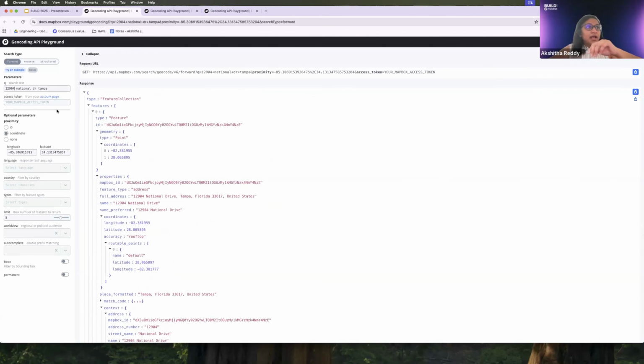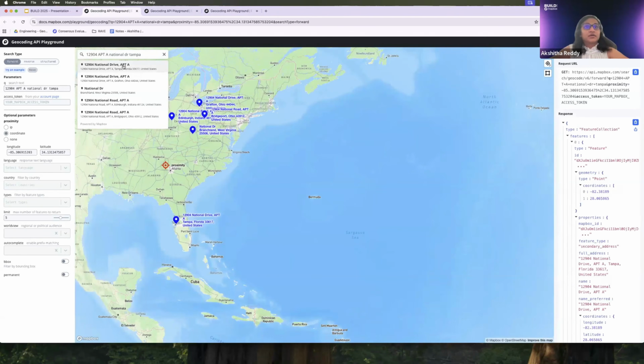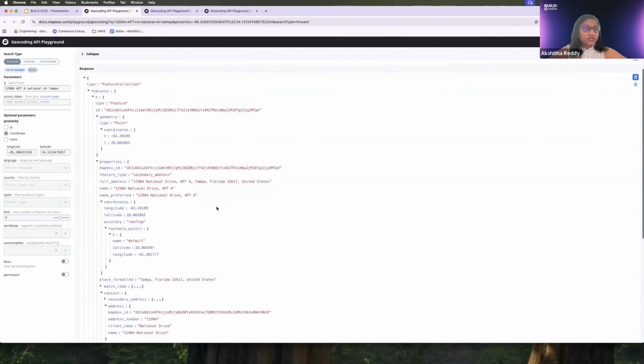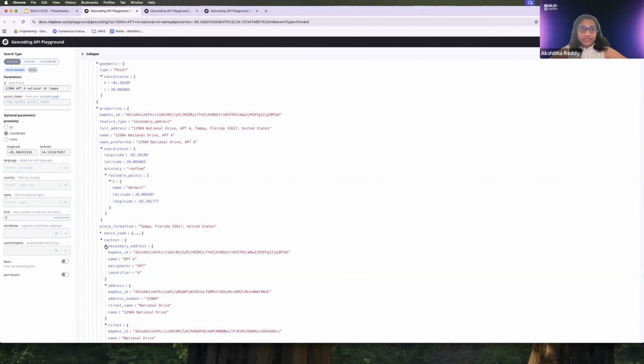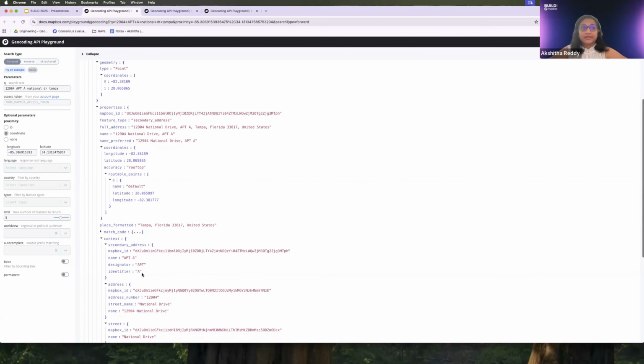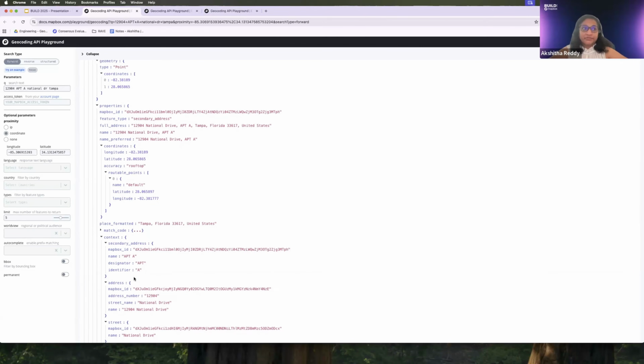And let me add a unit to this, the new feature that we've added. Say I'm just typing in apartment A for it. Let me move on to the response. And you see that under context, you have secondary addresses. That's where you can find your units and the designator for it.